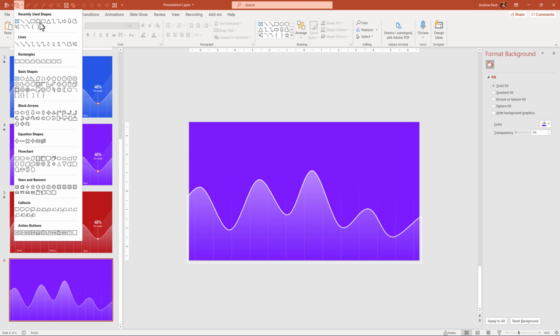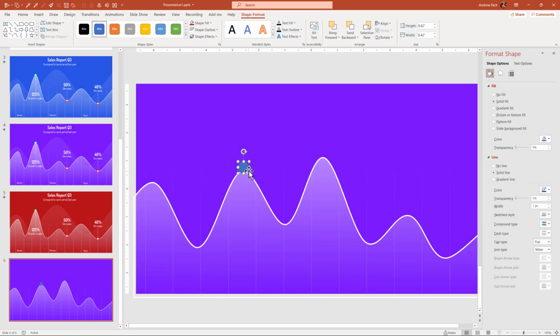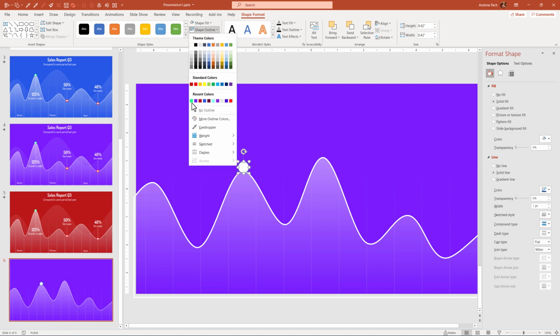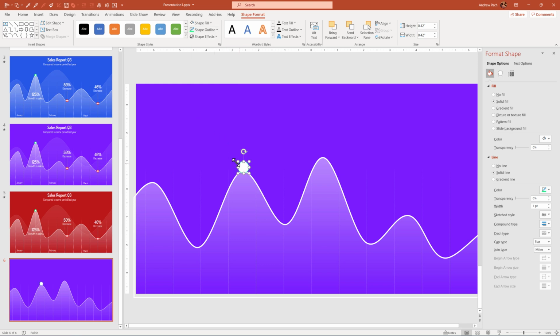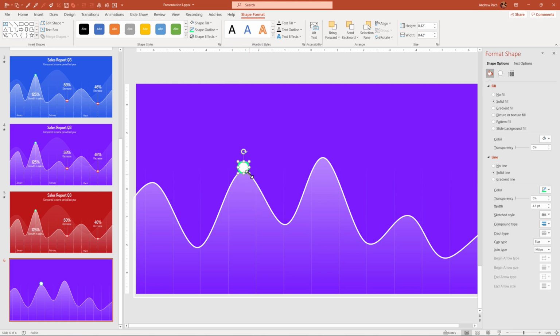Select my shortcut, Alt 2. And I'll make a circle. I made the circle a pretty small circle, obviously. The circle can be simply white, but the outline, I want the outline to be like green, blue, and red, which informs about growth, decrease, and staying neutral. Okay, green, but as for the outline, we need to increase it to 4.5 points, which would be perfectly enough.